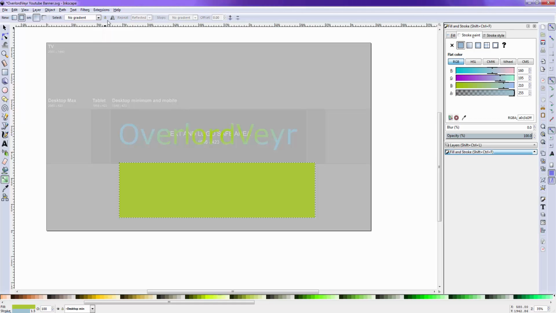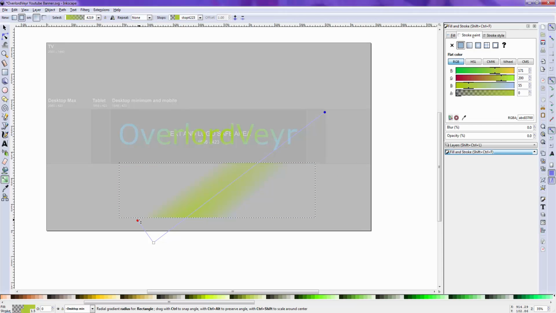Reflected, no gradient, offset. I just pretend I know what I'm doing, because, to be honest, I don't. So, let's see.